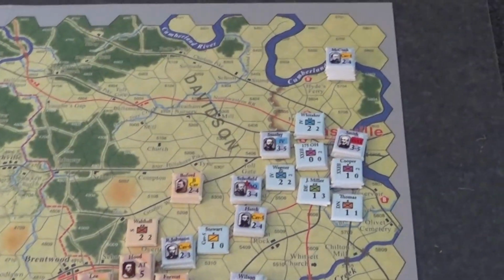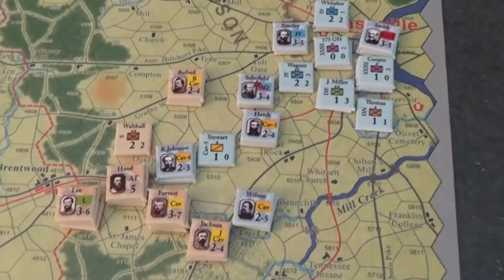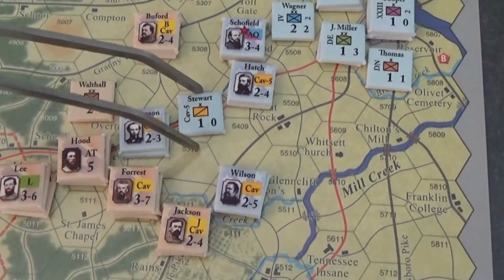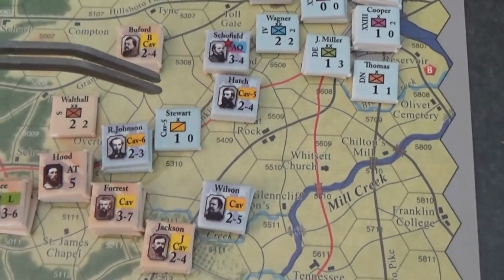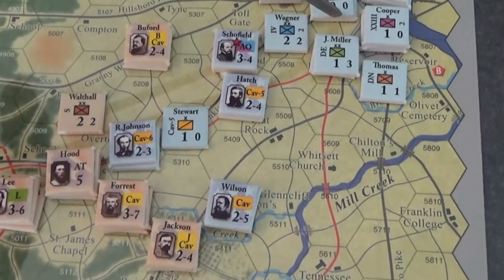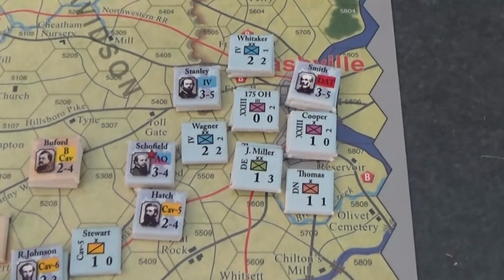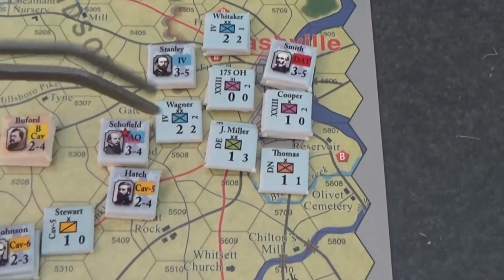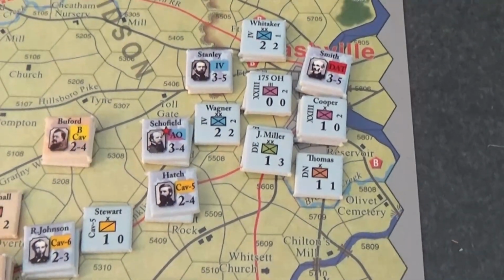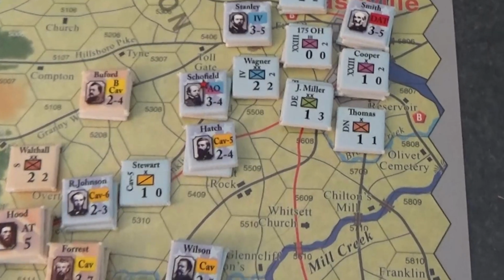All right, end of turn 19, December 11th, 1864. Got a lot of good activations for the Union. So Schofield, his force was here. He got a good roll of a 6, plus the 1 was a 7 move point. So he was able to get the 175th Ohio and Ruger's division back to here. Wagner's division got into the defenses, but then Schofield and Cox's division are still kind of out here. They didn't have enough movement to get into Wagner's hex, but I think they're safe.